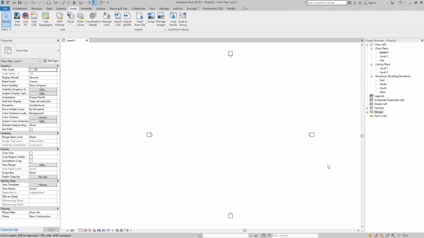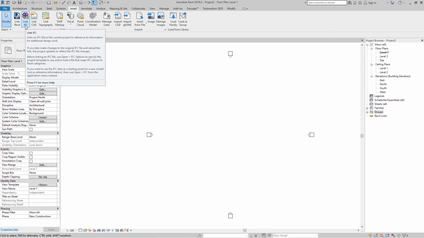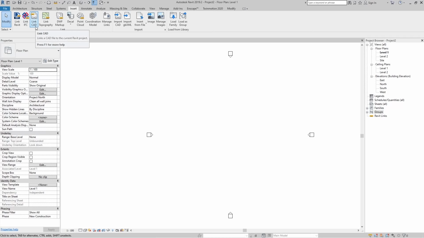The next tab is the Insert tab, which consists of two groups, link and import, depending on whether we are just importing an external file such as AutoCAD or an image, or we want to link some external file, another Revit file, IFC file, CAD, DWG file, topography, decal, point cloud, or so on.